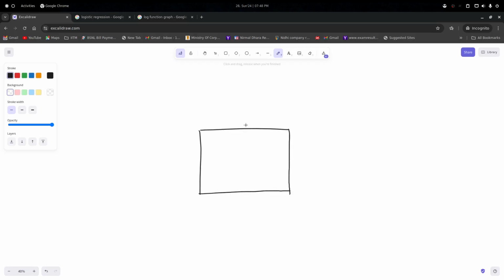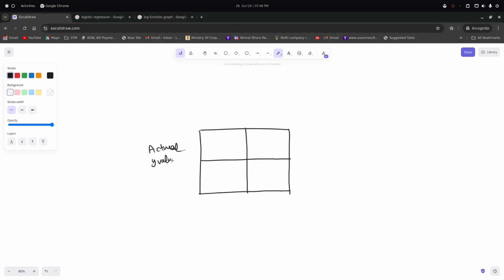Here we have the actual y values, and here we have the predicted y values.